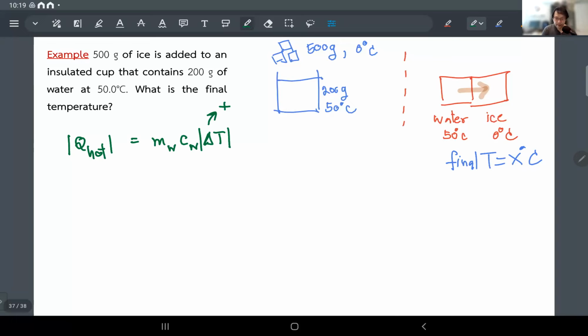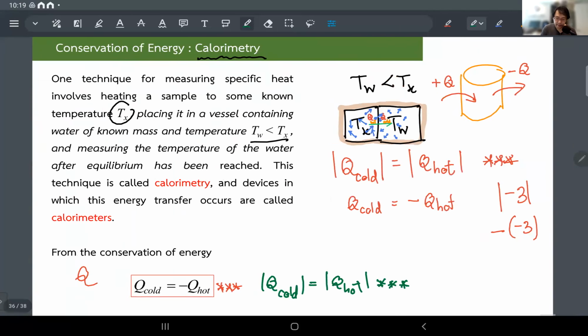That's good. But then you say, well, Ajahn, I don't want to deal with the absolute sign, just purely the heat flow. The formula will work itself out automatically. So I'll show you what it means by these two lines. First, the final temperature is X. The initial temperature is 50. The mass of the water is 200 grams, so I can turn this into 0.2 kilogram of water. Specific heat of water, you can go back and look at the table. Let's substitute the numbers in here.